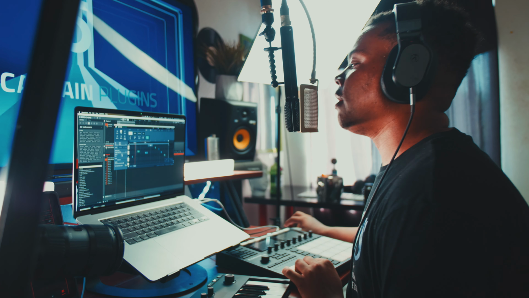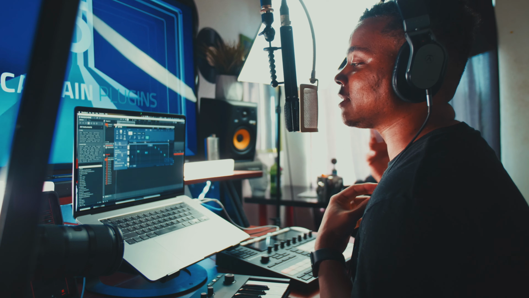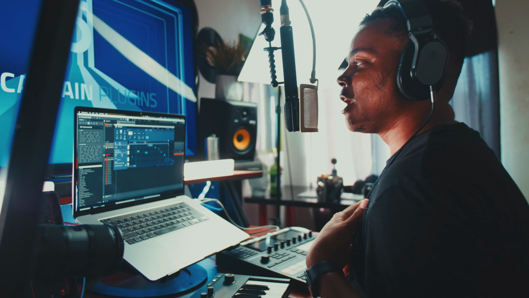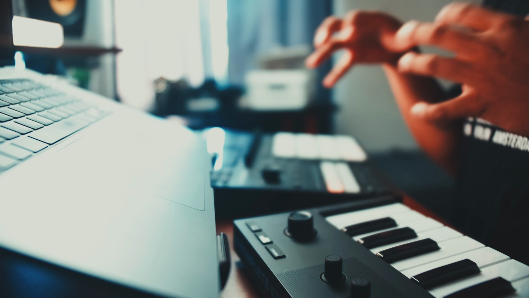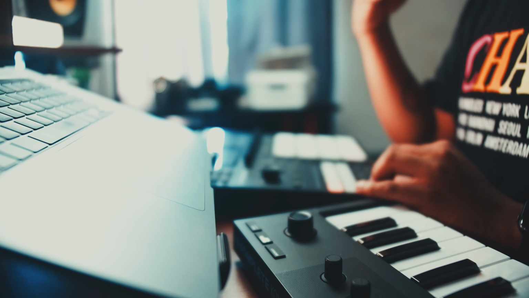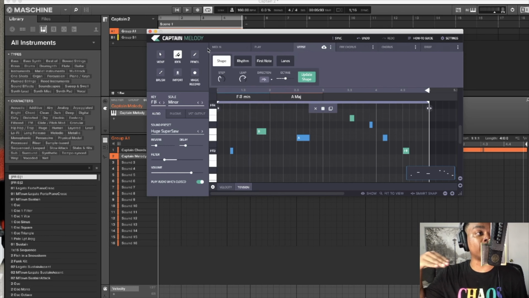So here's one thing that I kind of want to point out, and this is not necessarily what this is built for, I would say, because it's more so for producing the actual instrumental itself. One thing that I would personally use Captain Melody for is if I don't want to necessarily put an instrument in the song with this melody, I can use that for my vocals when I go to record my song. And you can keep it in the song as a reference and then mute it later once you record your idea. But this melody that I just generated right here.